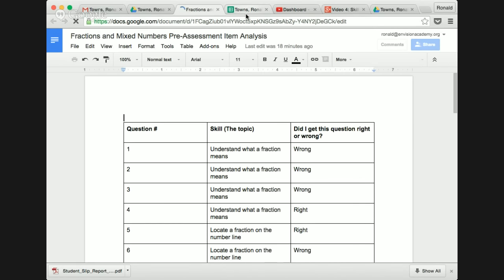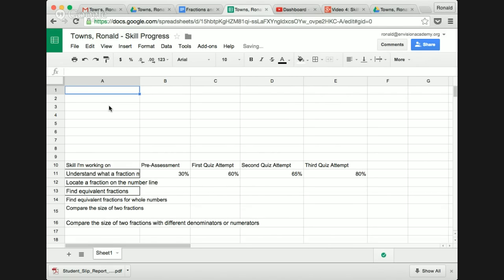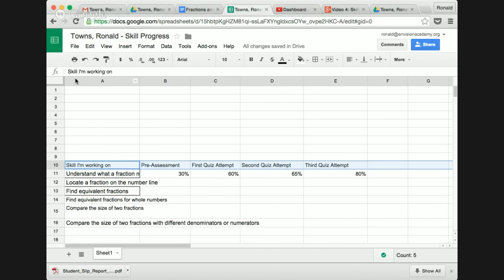All right. So the first thing you want to do is go to the spreadsheet. Yours will probably look like this with narrow columns. You want to type in all of these headings, but you want to type them in A1. When I say cell A1, I mean A1. This is cell B1.